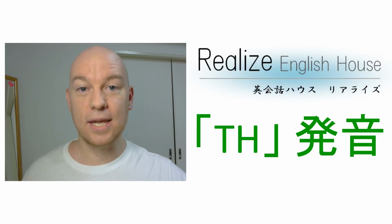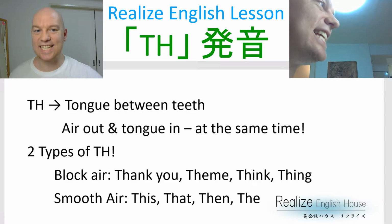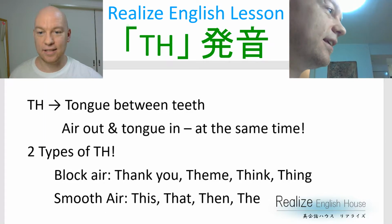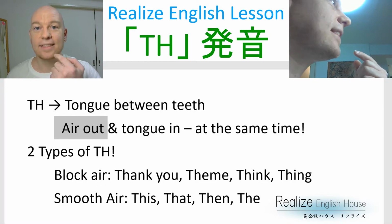The first key point is that TH is your tongue between your teeth, alright? Like this. Don't bite, it's soft. And then the next key point is that the air comes out and your tongue goes in at the same time.